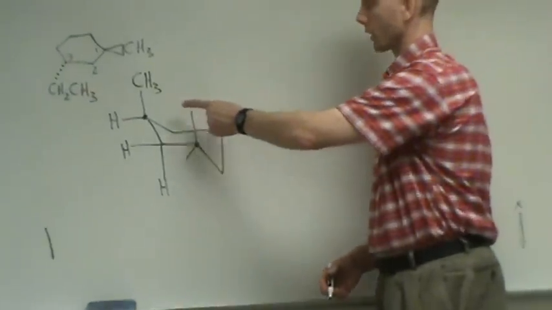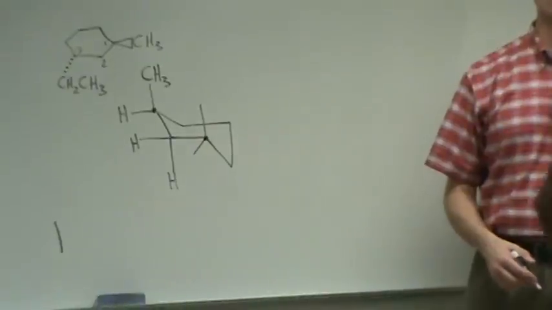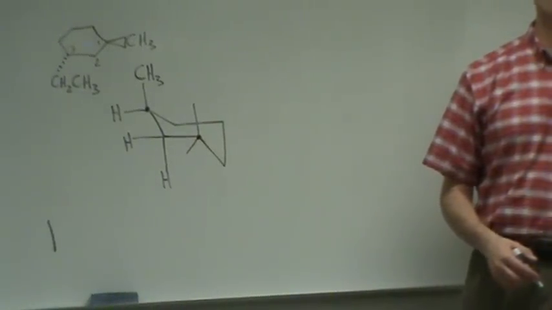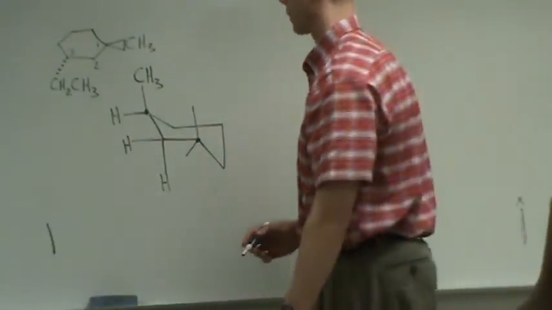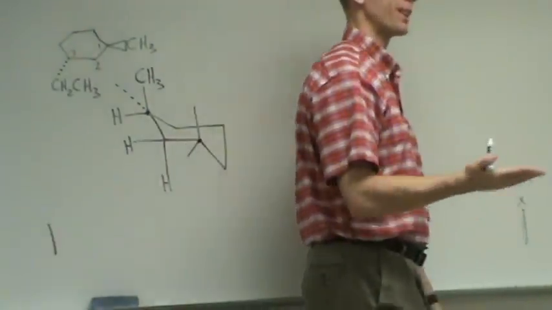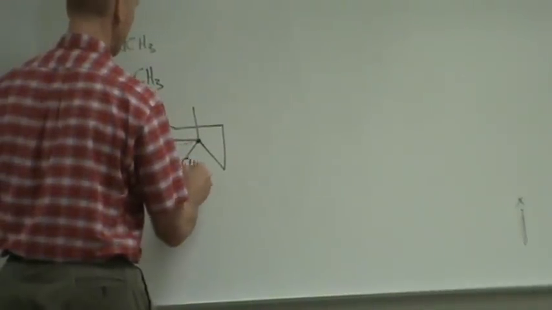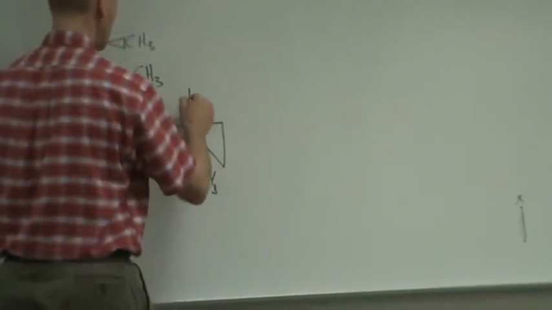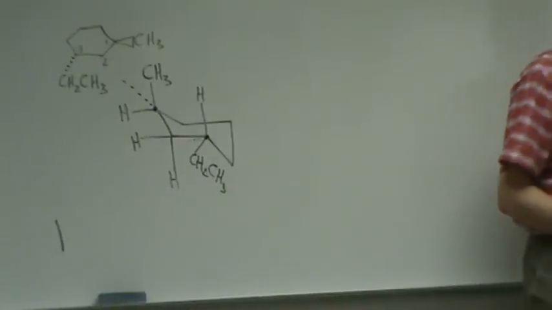Where is the ethyl going to go? On this axial or on this equatorial? Equatorial. You see it? Okay, right, it'll be the equatorial. Let's make sure we follow. There's our line, so that one's on the top. So now, over here, here's my line. So I want this ethyl on the bottom. Okay, so there it's on the bottom, like that.